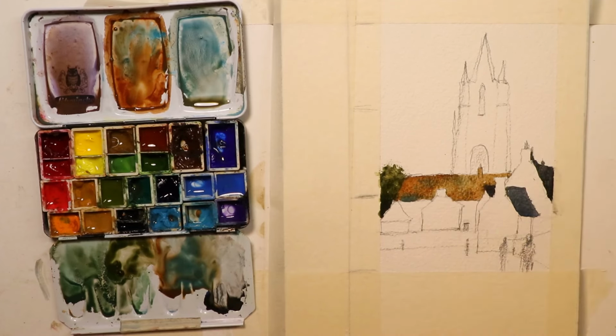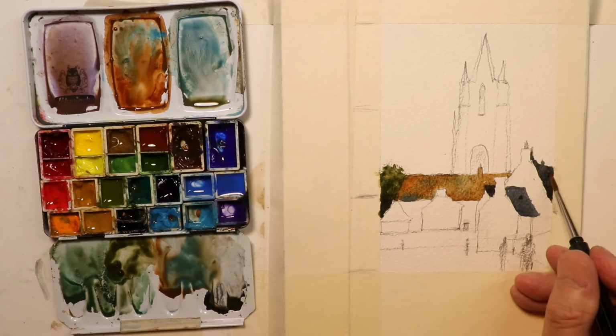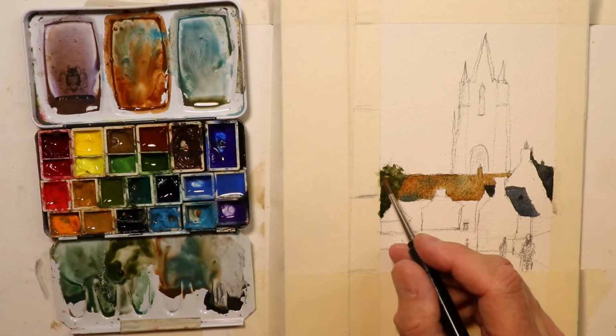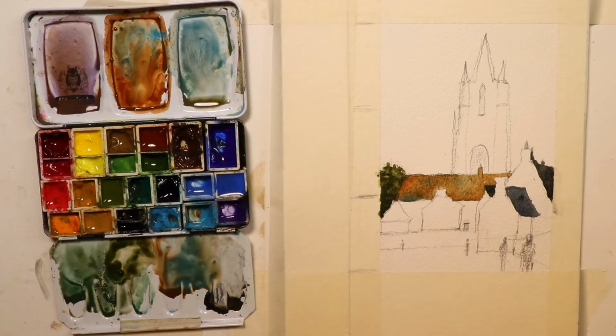And again, I'm trying to go from dark to light. My darkest darks first. Here, here, here, here, darkest darks. Then here, the dark green, sap green with a little bit of French ultramarine blue, burnt umber. Then we work into this roof, which is sort of darker, which is the burnt sienna, cerulean blue mix together. And then we can, again, go back into some of the darks. We're going to have this dark in there, which is the archway.